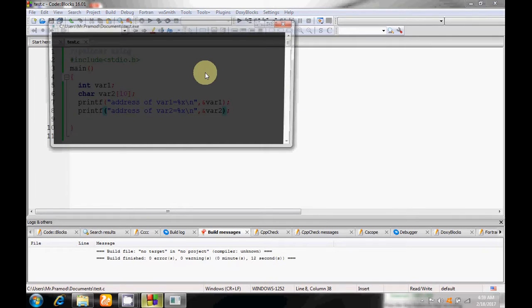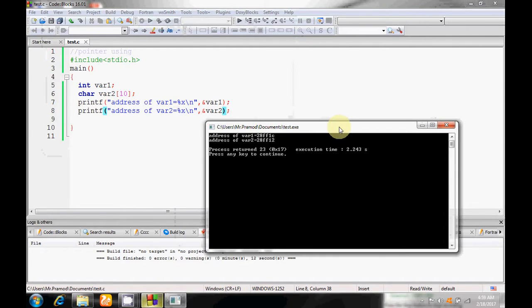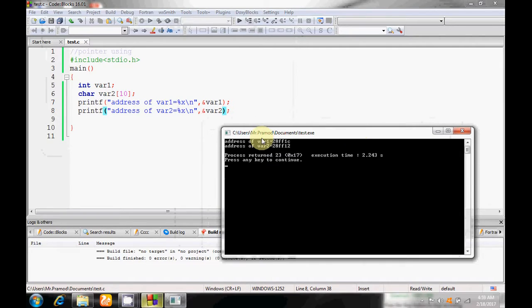This is the address. X is used for hexadecimal addresses, so we are using %x. The address of var1 is this and the address of var2 is this.